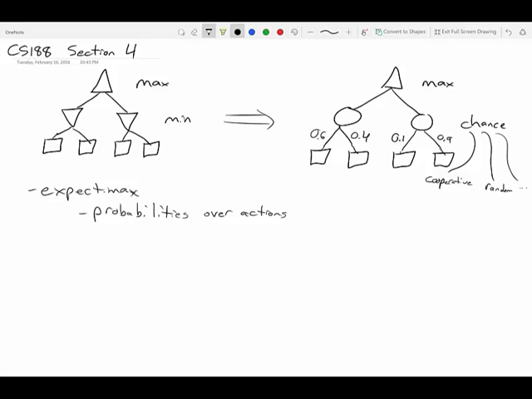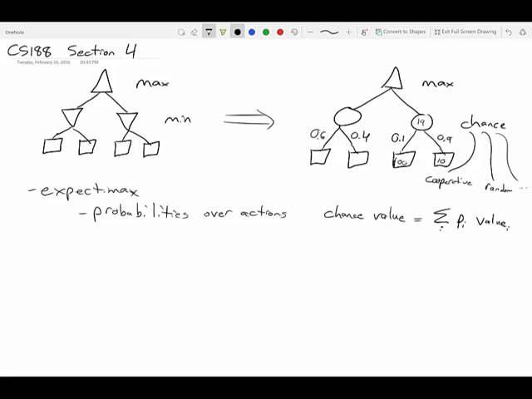Okay, so now that we've defined our chance agent, how do we calculate the actual value? So the chance value is going to be the weighted sum of the children times the probabilities. So it's going to be the sum over all actions of the probability of taking that action times the value of the state that it goes to. So let's do an example. Let's say this is 100 and this is 10 for the terminal value. So what would the chance value be? It'd be 0.1 times 100 plus 0.9 times 10, and that equals 19.